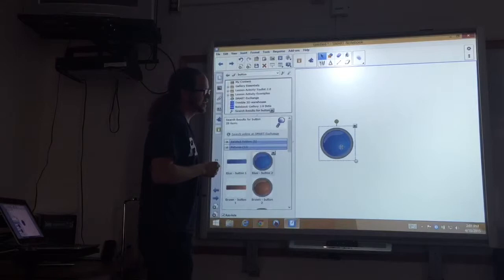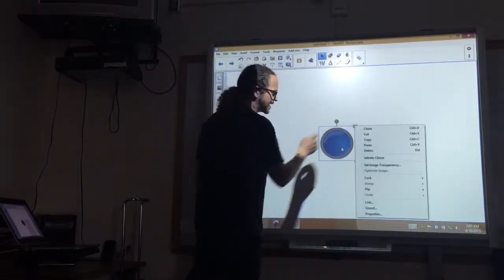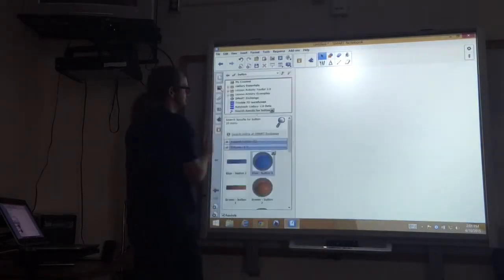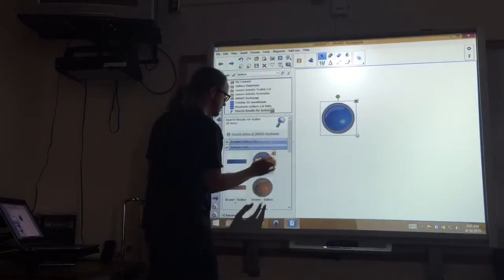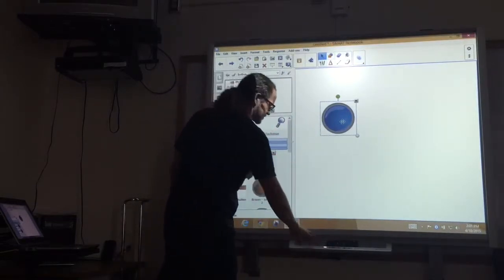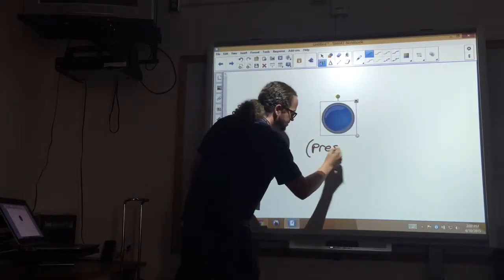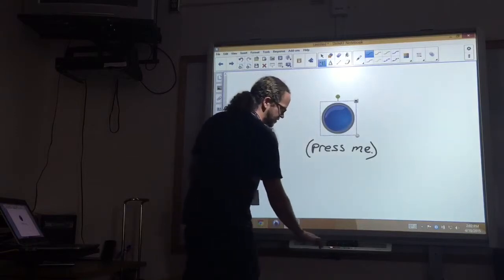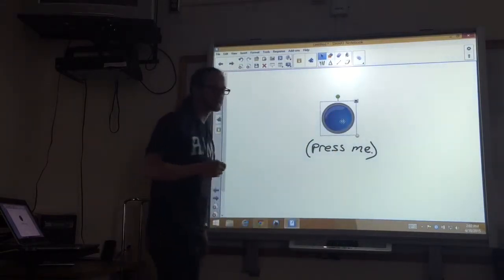Now, if I decide that wasn't the right choice, I can go to that handle in the corner and hit delete. So again, just getting one button for you. All right, so put a little direction on there. But of course right now, back in selector mode, it's not going to do anything if I press it because we haven't done anything to make it work.